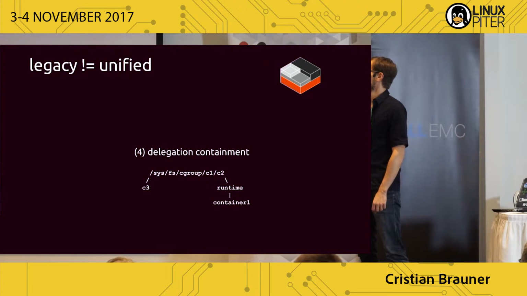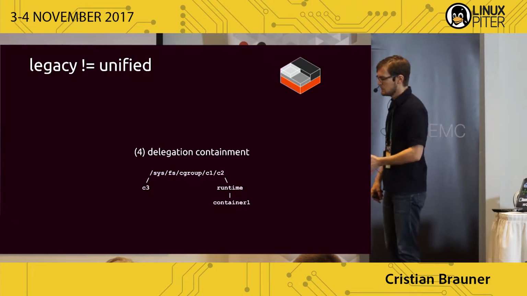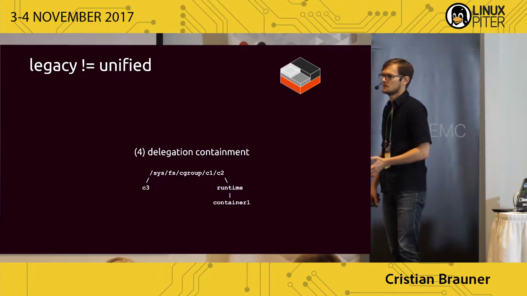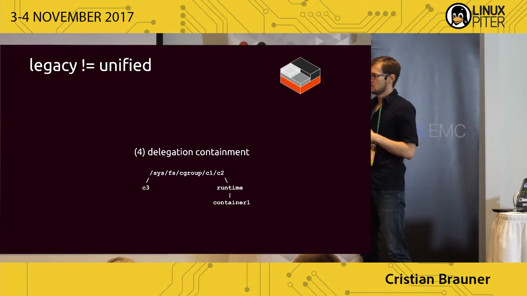And the last part, and I think one of the hardest parts actually, is the so-called delegation containment. What does it mean? What does delegation in general mean? It's a fancy word for saying I want to give an unprivileged user, or any kind of user, access to a bunch of resources by making essentially a cgroup writable to it. But it also has to do with migrating tasks from one cgroup into another cgroup.